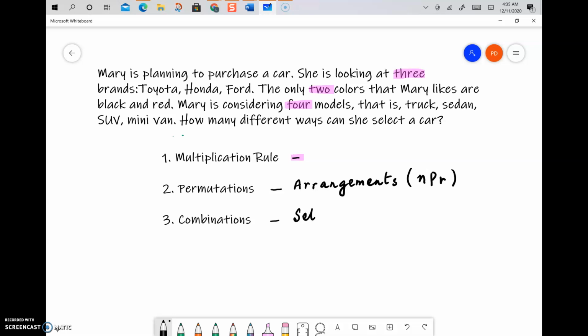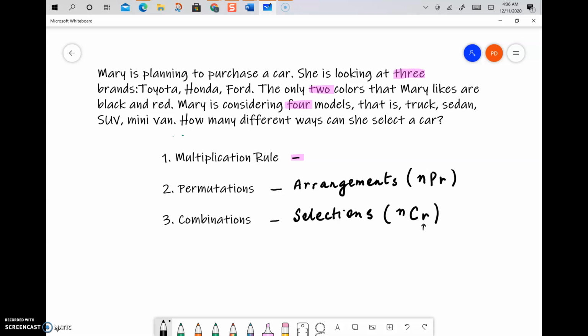Combinations is the same as selections. How many ways can you select a certain number of people from a group? How many ways can you select, let's say, 3 books from a collection of 10 books to read for your class? So now that would be an application of combinations. C, nCr. n is the total number of objects. How many ways can you select r at a time? So r is a smaller number than n, or it could even be equal to n.